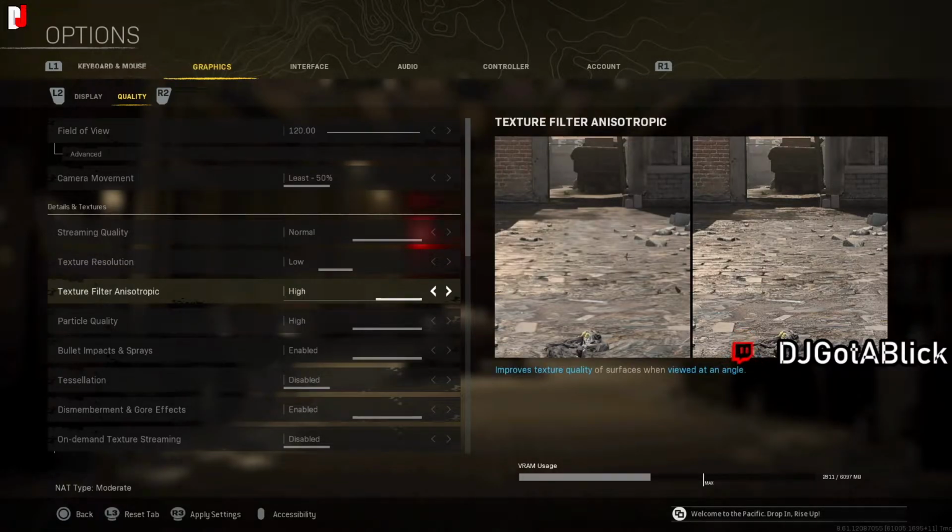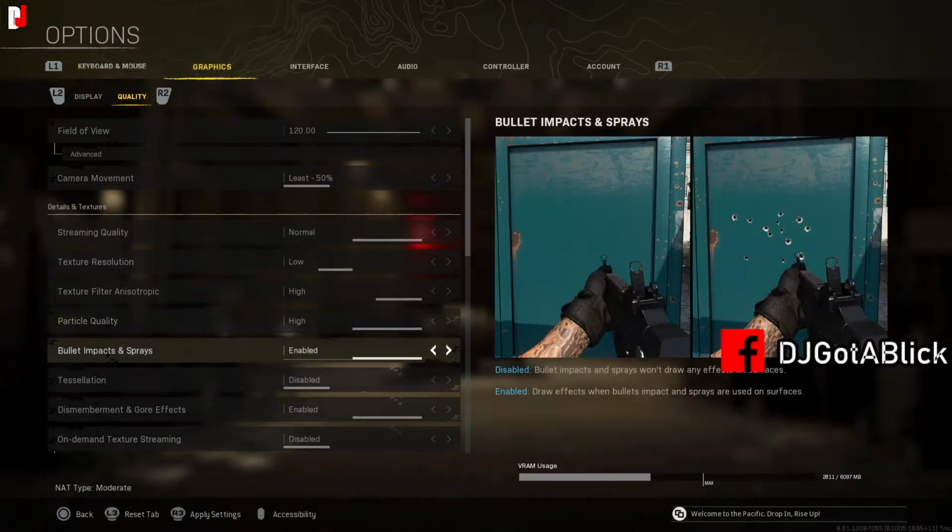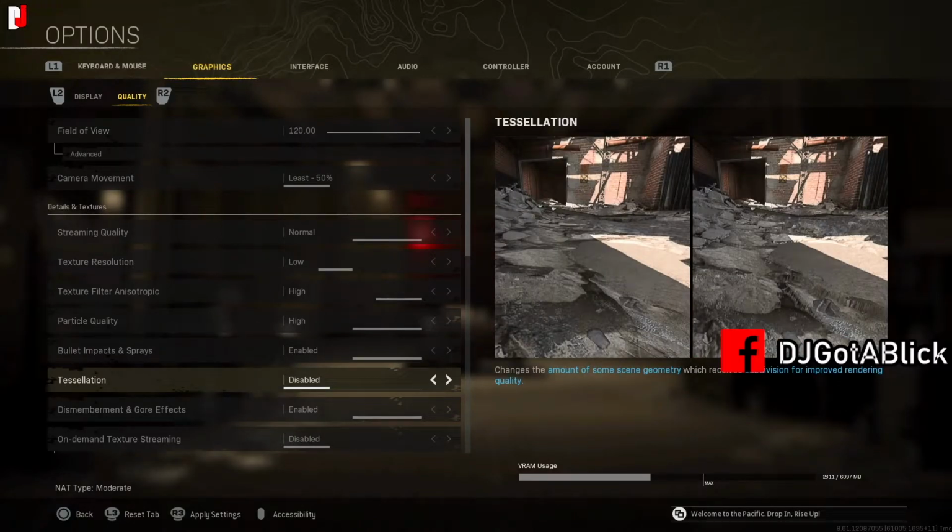And same thing for the texture filter anisotropic. It doesn't really change the VRAM usage that much, so I just have it on high. Particle quality, same thing, doesn't change it that much, so I have it on high. You can have it on low if you want. Bullet impacts doesn't change it that much, so I have it on high. I turn off the tessellation, which is the amount of geometry that you see and subdivisions, basically overall quality and textures that you see in your surroundings. Like if you see a pile of rubble and all that stuff, I disabled it.